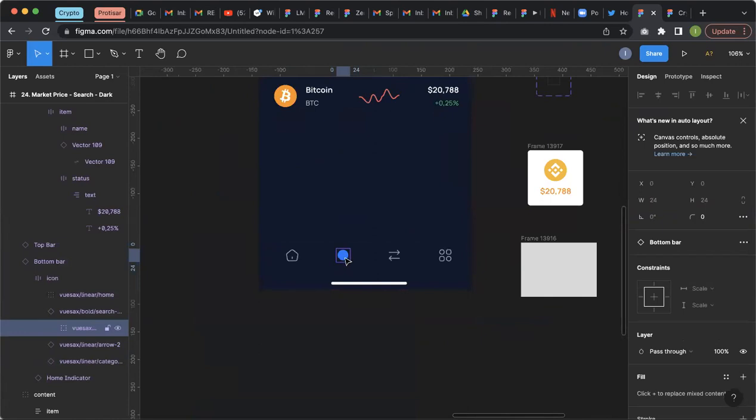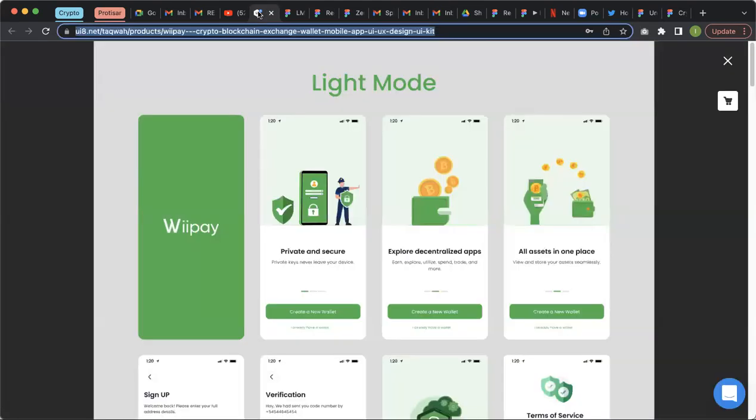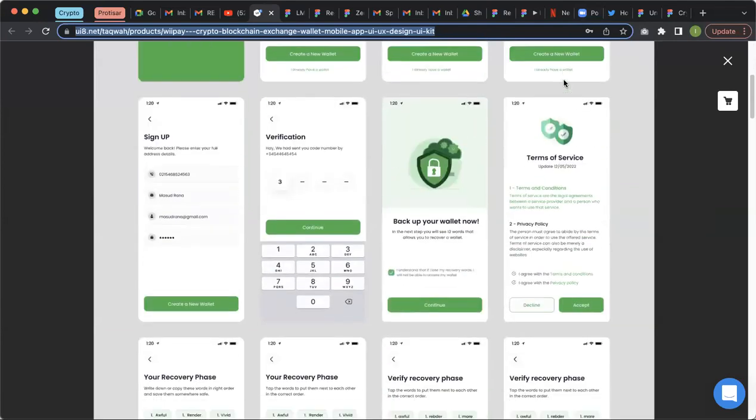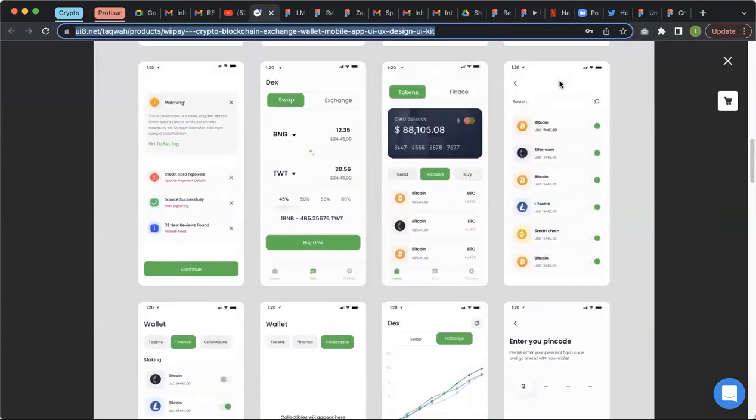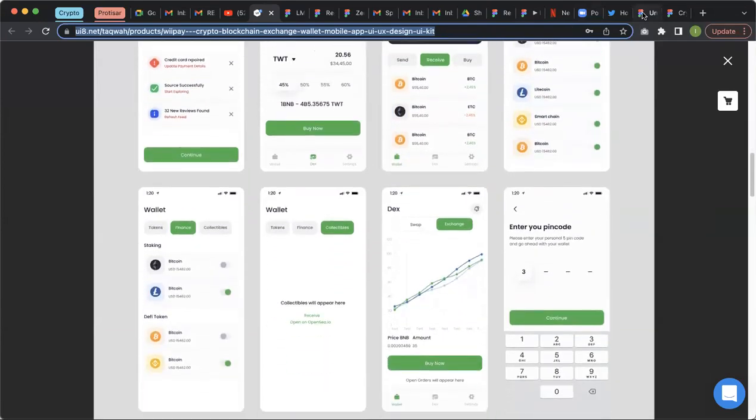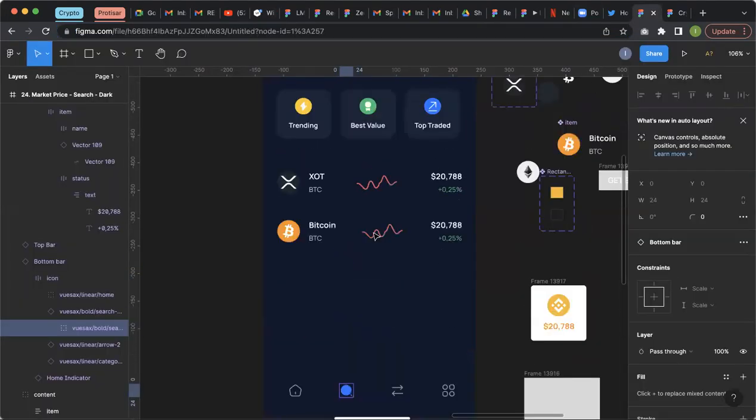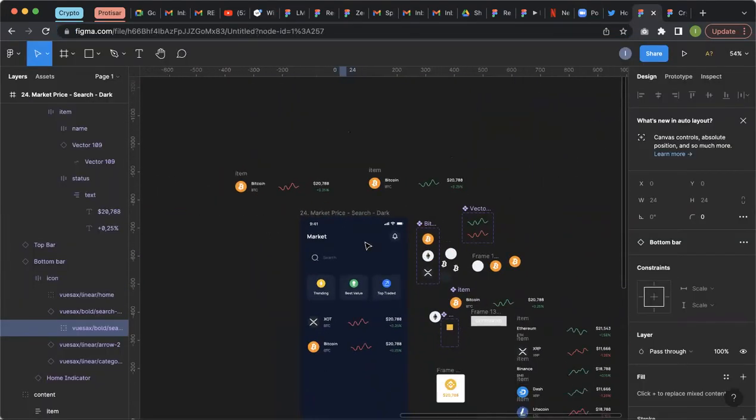There are different places you can get icons, basically. For this one, I got this as a UI kit that was bought from UI8. But there are places where you can get icons.